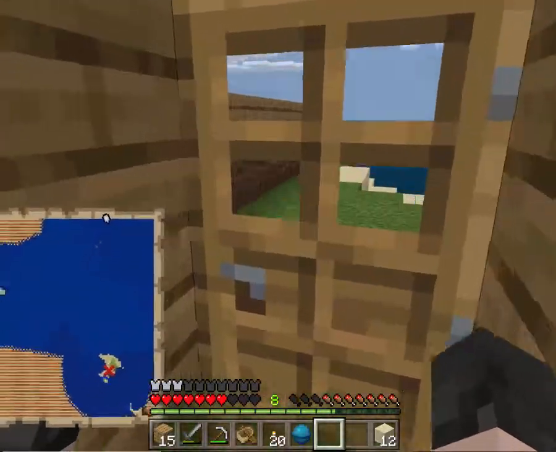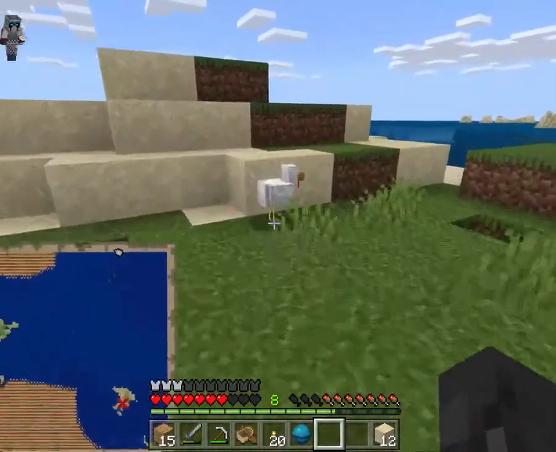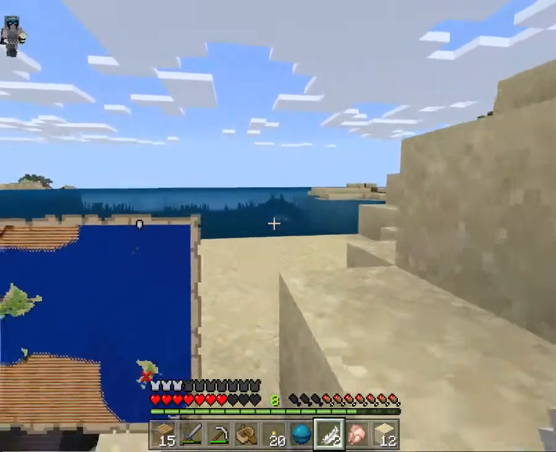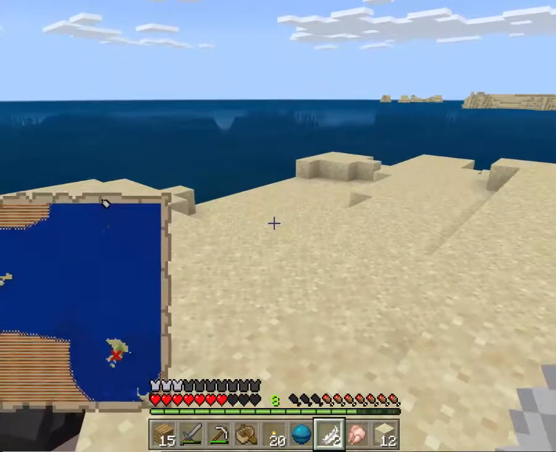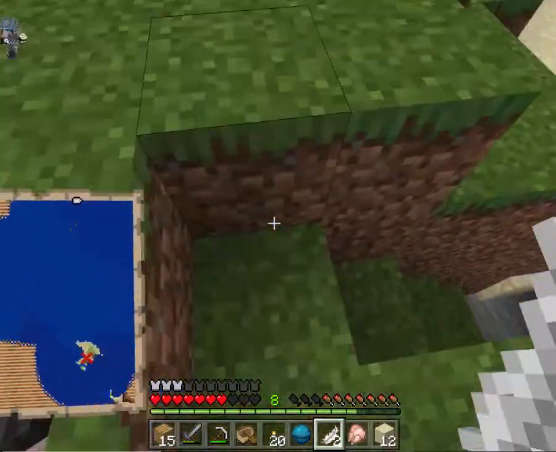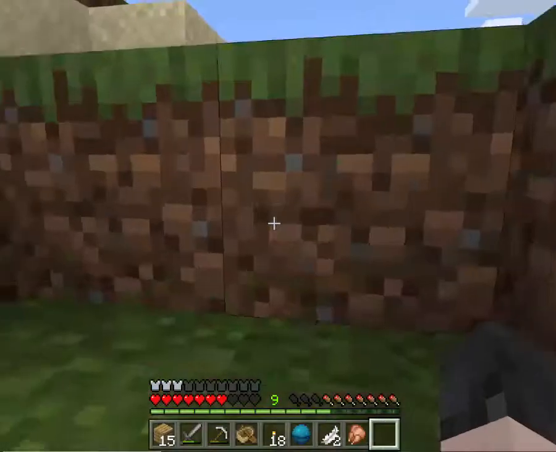Which is why I need to start killing drowned. Once I can breathe underwater, that means, that's right, the sea temple. Ooh, there's pumpkins over there. But first, I need coal. So you know what that means. 44 coal from that one chunk.